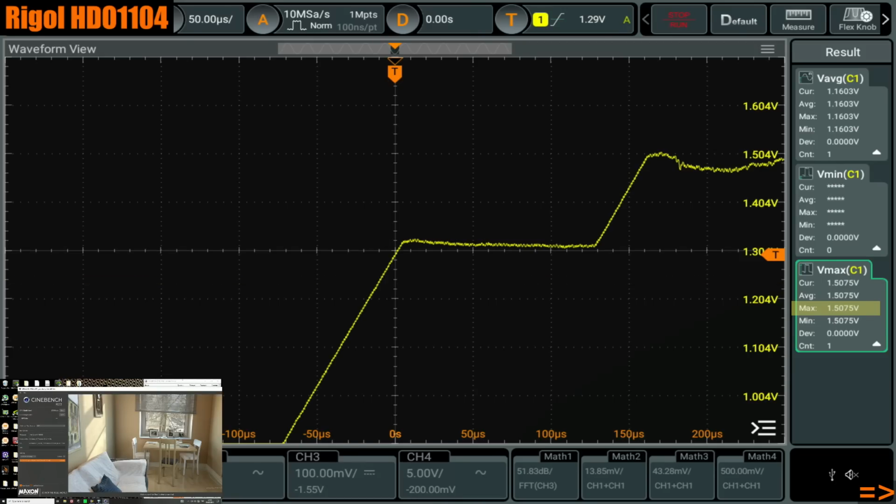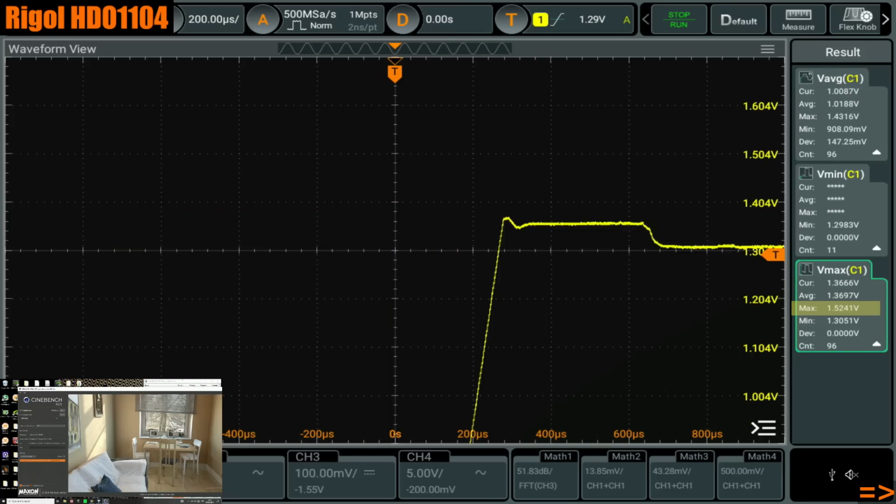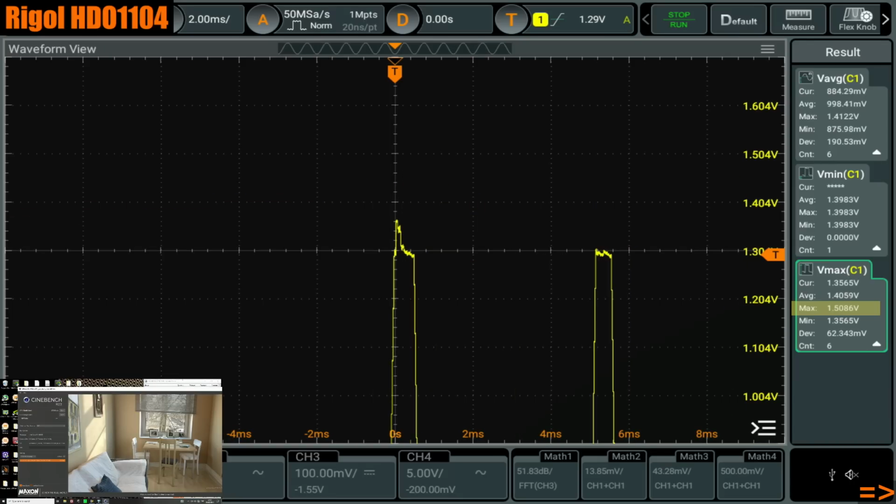And oh, here we can see some power management in action doing its thing. When we get those really tall spikes, there is a little bit of the voltage regulator. Here, it seemingly was aiming for a little over 1.3 volts, but you can see that it overshot the initial ramp up a little bit. So there is a bit of that mixed into it as well. Actually here you can see that really clearly, how there's a little bit of overshoot on the ramp up, and that gets mixed into the really tall spikes as well.